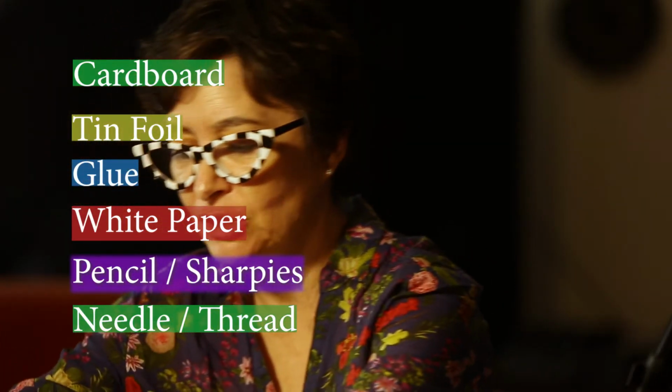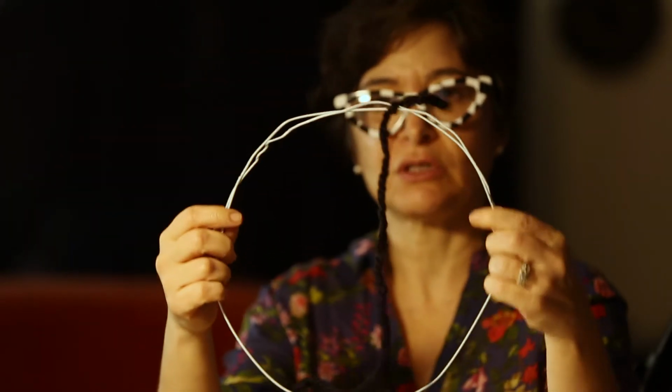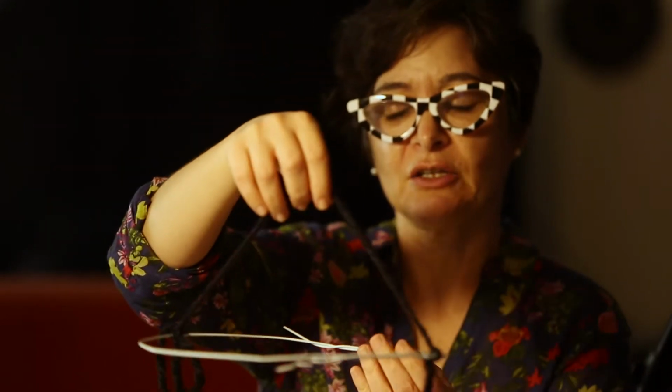And the last thing you're going to need is something to hang the fish. This is from a wire hanger, and I just took it apart and made a circle with it. You can just use a wire hanger as it is, or you can use a stick, or literally anything that you can hang the fish from. This is my little hanger, okay? I'm going to show you how to make one fish, and then you can make fish the way I make fish, or you can make them different shapes, and then I will show you at the end how the whole thing works because it takes a long time to make all the fish, okay?